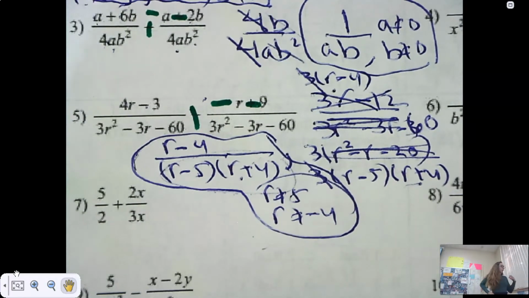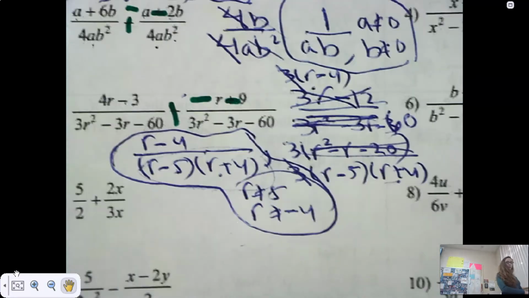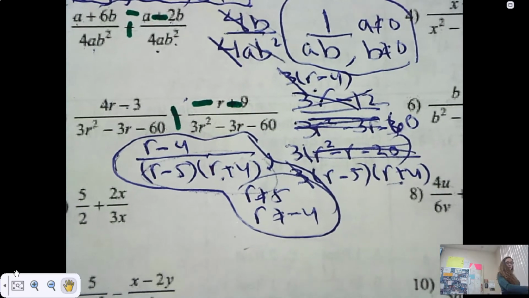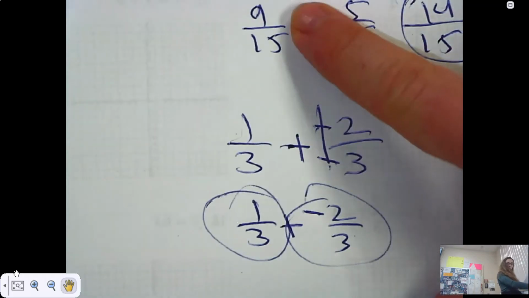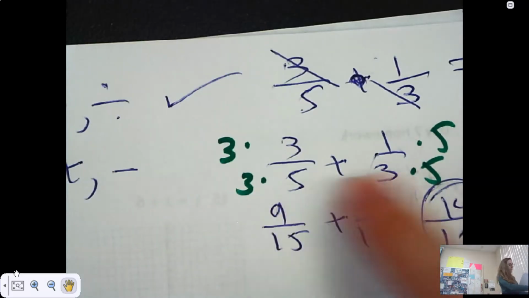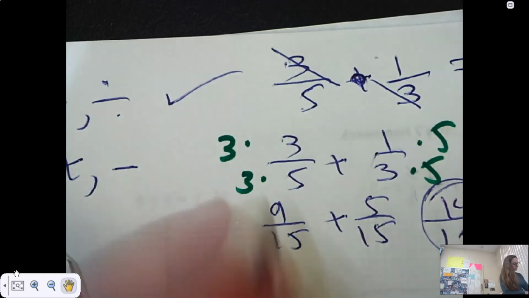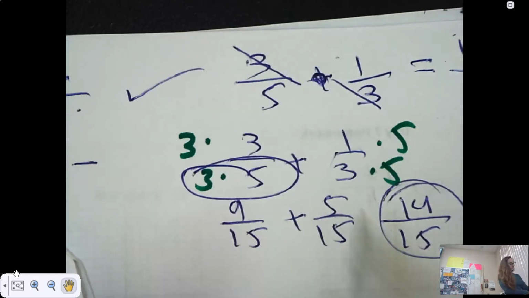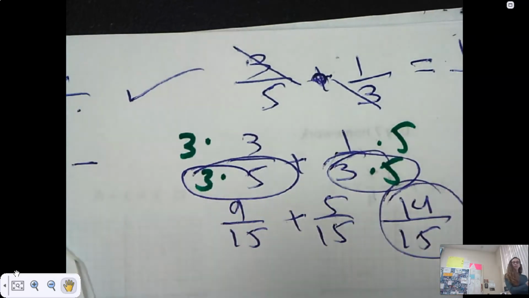Okay. Now that we understand how to do it when the bottoms are the same, the difficult part is how do we make the bottoms the same? So let's go back to the previous problem. What did we do? When we had 3/5 and 1/3, whatever this was, we gave it to that. Whatever this was, we gave it to that. And look at this. You've got a 3 and a 5. You both have the same thing. Now the bottoms are the same.